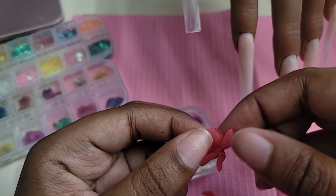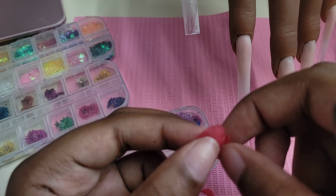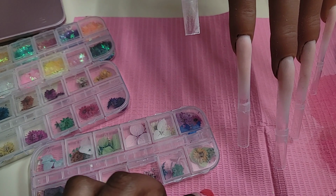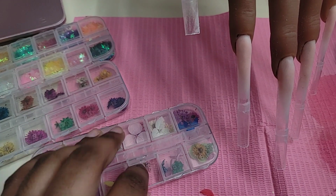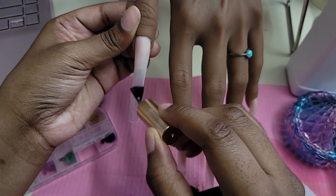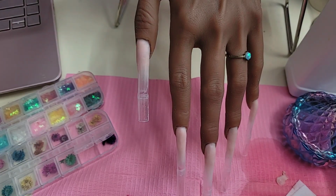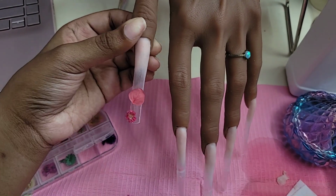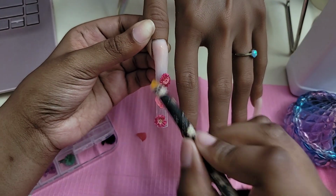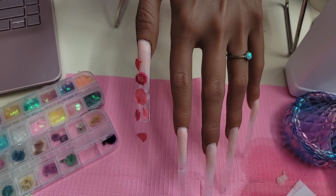But I'm gonna be picking apart these flowers, picking apart these petals, and also taking apart those little tiny flowers. I'm sure y'all have seen those. If you've used dried flowers or you've just watched nail content, you probably have seen all of these flowers before. There's these little tiny ones right there, I don't even know what those are. They're just very tiny flowers. But I'm gonna be using those, and also some really thick flowers, the one that I just placed. Those were kind of hard to encapsulate, y'all.